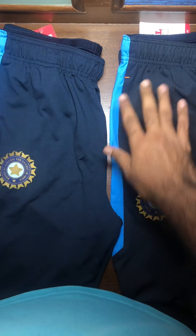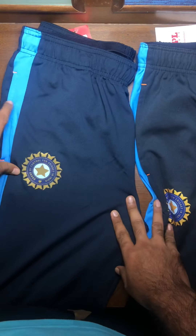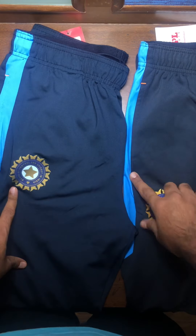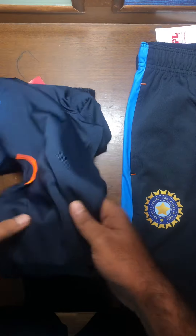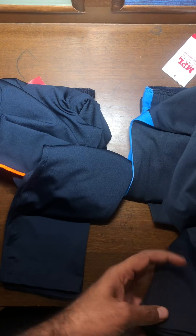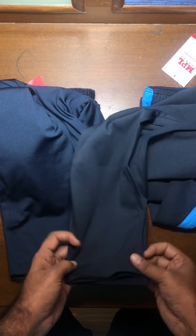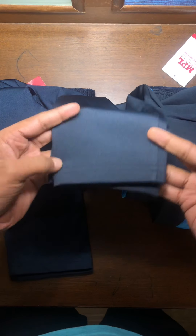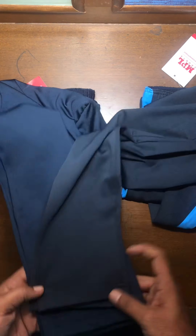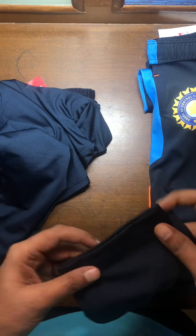The stitching and material stitch are quite similar — there is no difference as far as stitching is concerned. It has the same pattern, the same pocket placement, and the overall seam is the same. However, the M size seam on the player edition is slightly smaller compared to the M size on the fan edition.